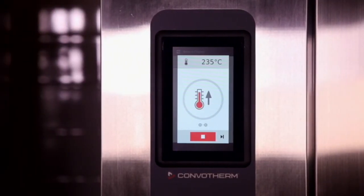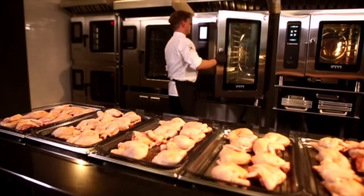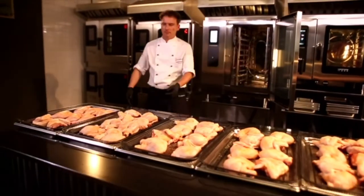Raw marinated chicken contains a huge amount of water, and with crisp and tasty we are releasing the steam that helps us in the first step to keep the chicken moist, and now we want to make it brown and crispy. All the profile settings are there. The only thing I have to do is press the start button. The Convotherm Max goes automatically into the preheating. So the Convotherm is hot, ready to load up the chicken inside the oven.